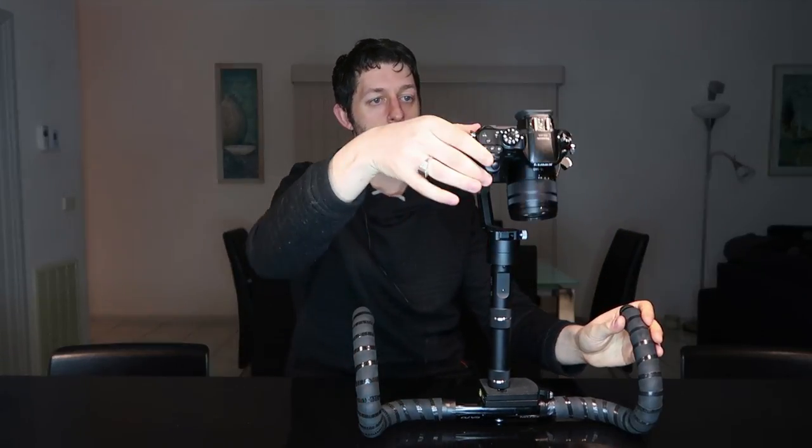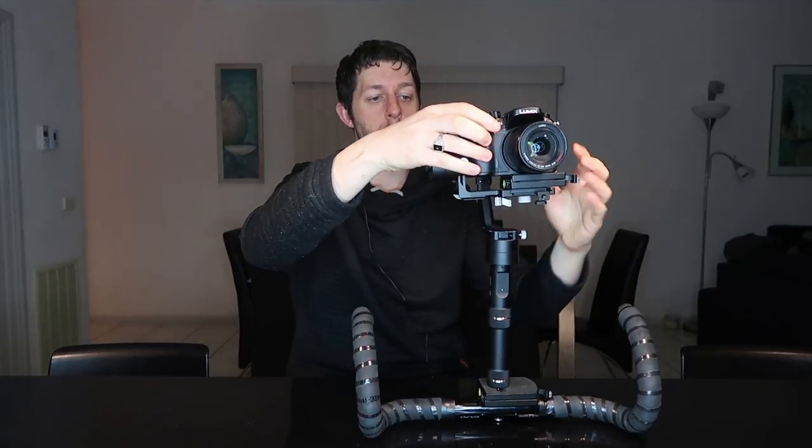Let's see how we're sitting — actually looks pretty good. Now to test the pan axis: a helpful method is to lift up one side of the gimbal. If the camera starts to swing in a weird way when you do that, it usually means your pan axis needs adjustment. If you try to sit the camera right in the middle and it starts turning by itself, that also means the pan axis is out — and that's this one here, controlled by moving it back and forward.